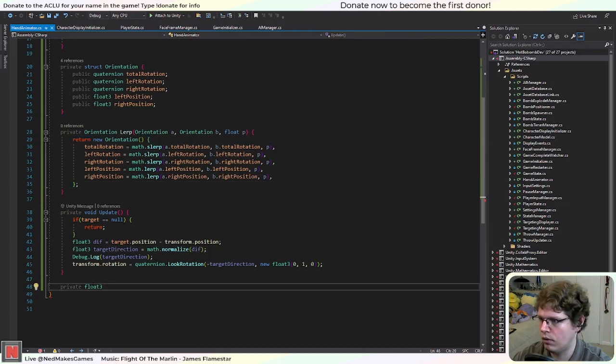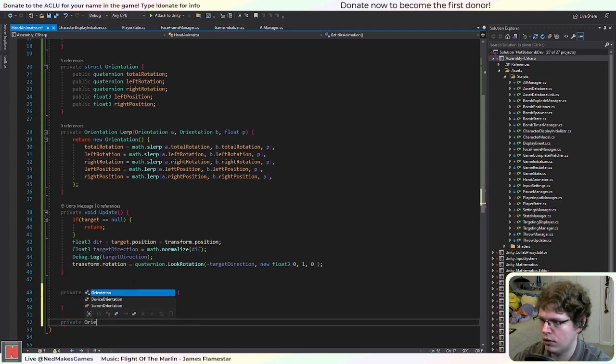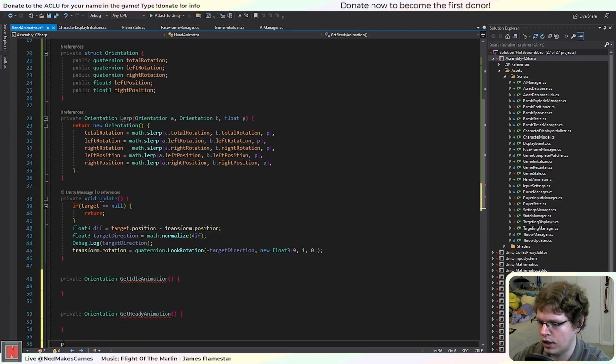Okay, so now this will be get idle animation, and then we'll have another one, private orientation, get ready animation, and then we'll have another one that will be get like catch.